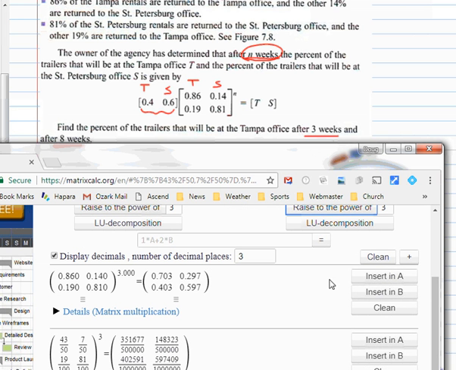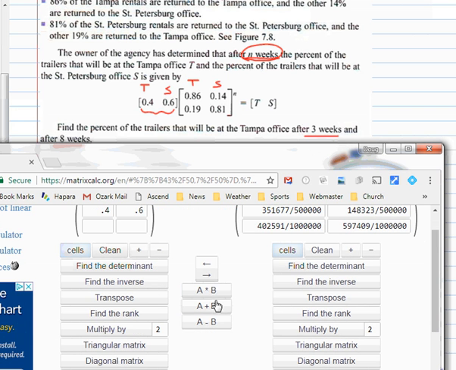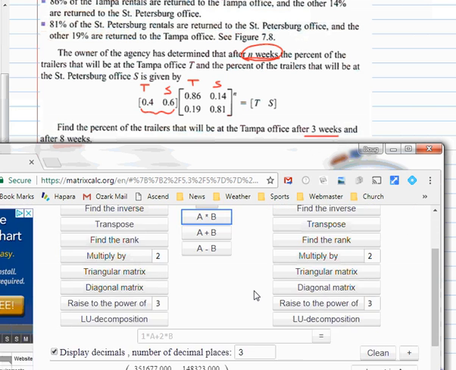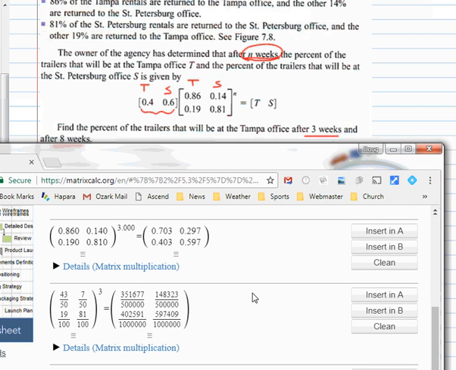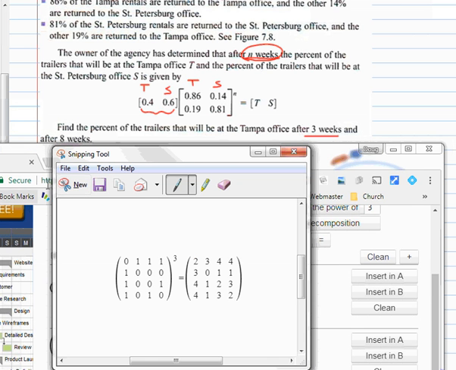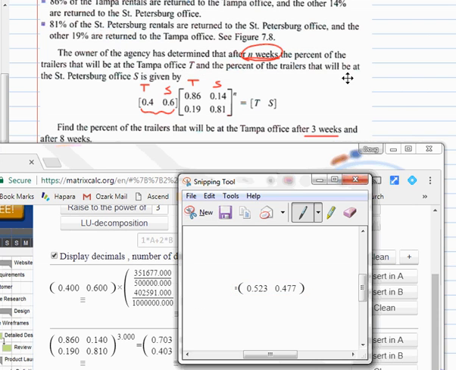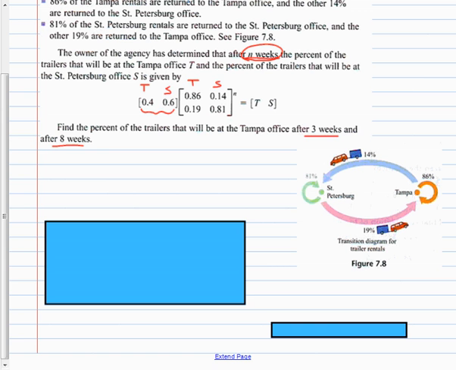Now I need to send this back to B. All right, they did like the fraction. And now I need to multiply these together. A times my B. And this should be my solution wherever it went. There we go. This should be my solution for the first part at least, and that's all we'll do together. I'll do it for fun in a minute because it's fun while you're working on your fun.